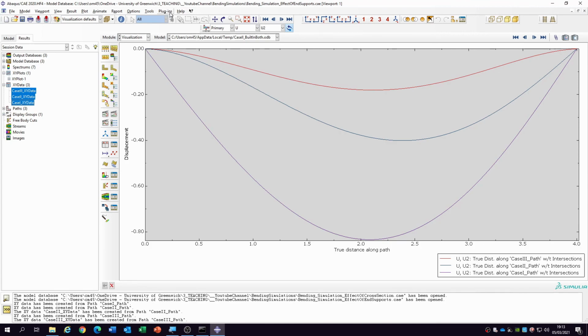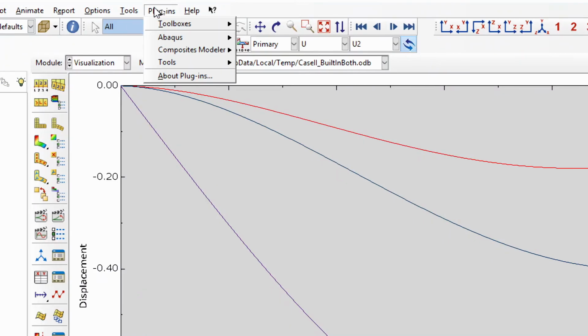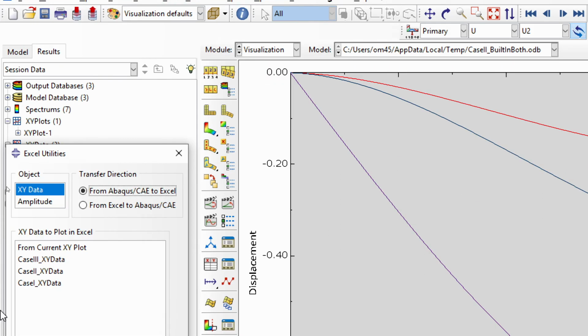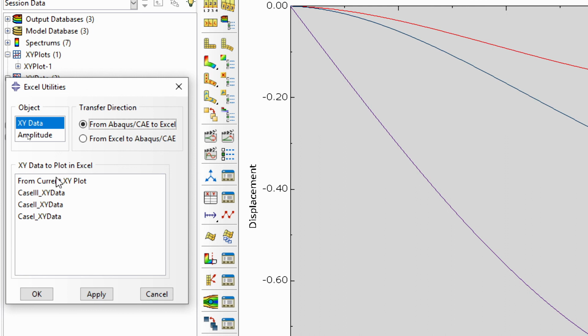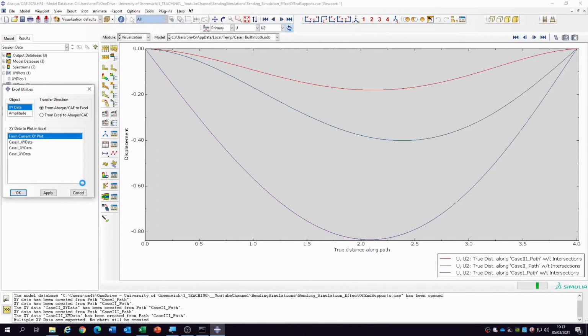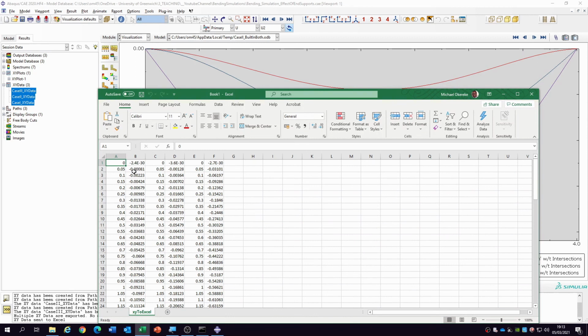It may also be sensible for you to get this raw data into Excel. So you go to plug-in, tools, Excel utilities, then basically everything on the current plot is what you want, and then you click OK. What this will do is load up Excel. You should have Excel on your computer. So this is Excel, and it gives you the data.